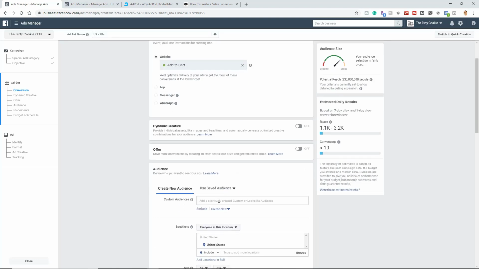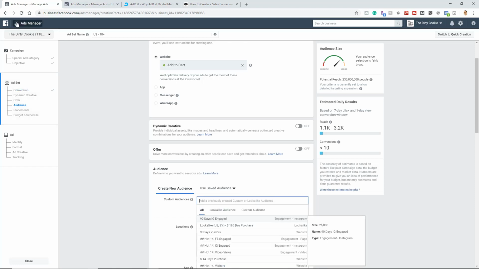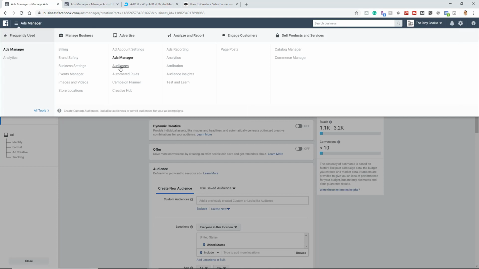So there's a few custom audiences I like to target for top of funnel. Specifically lookalikes, especially if a brand already has some decent traffic on their website. So I've already created these lookalikes via up here, all tools, audiences. Audiences is where you can create audiences of users who have visited your website, who have added things to their cart. And then we can create lookalike audiences, or rather let Facebook create these lookalike audiences based on the people who are in our pixel.